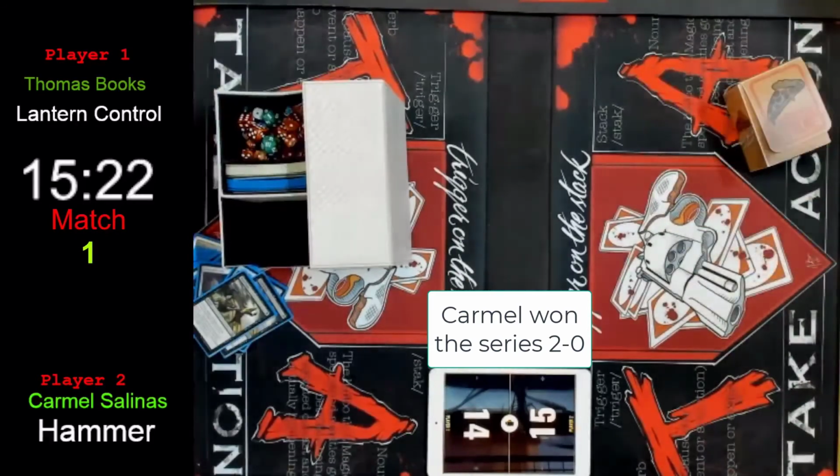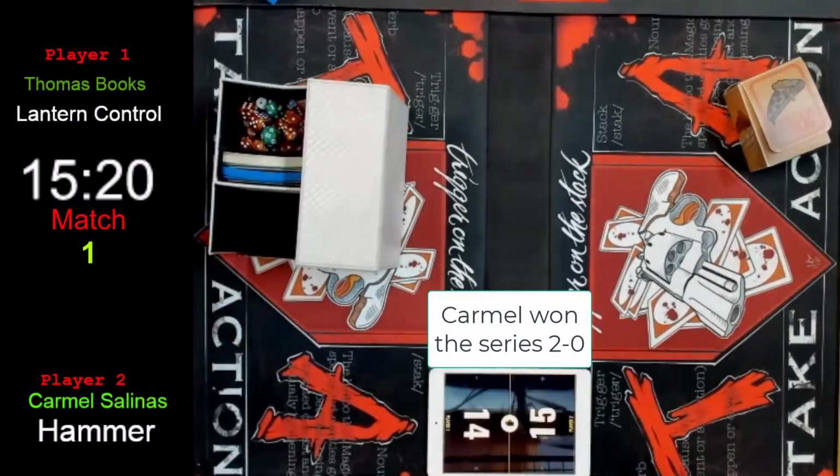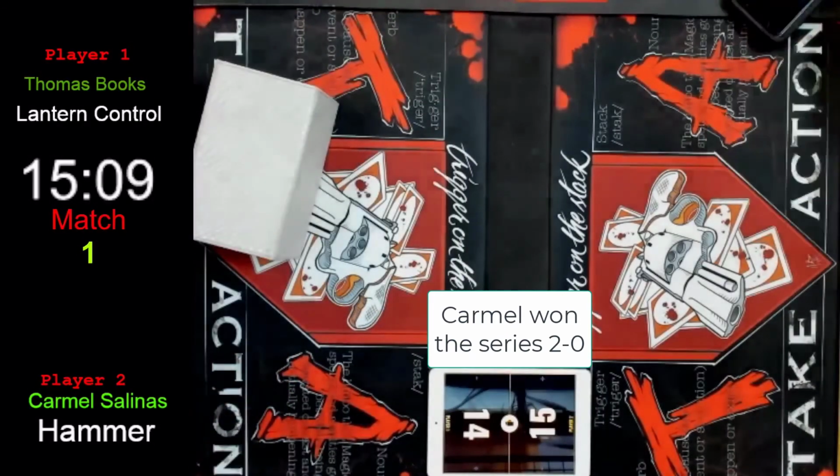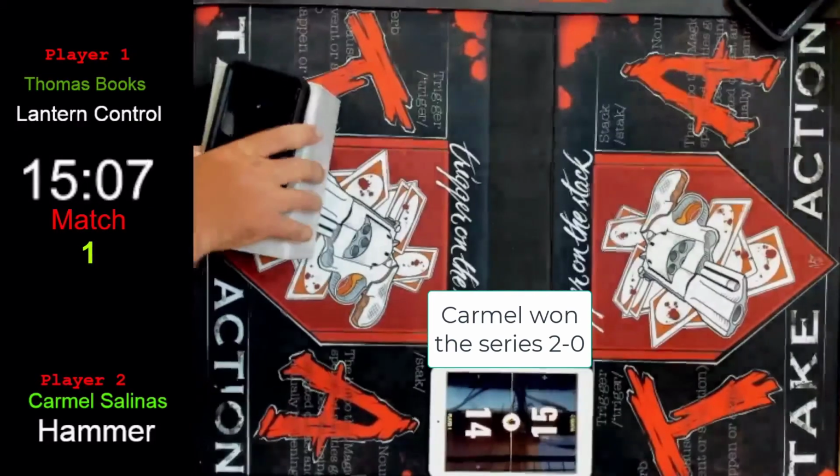Carmel said before that he likes the Hammer deck, but he said it just loses to Fatal Push decks. That is by far the best deck against him, because it's just the instant speed answer for 1 mana to what he's trying to do. It's huge. Yeah.